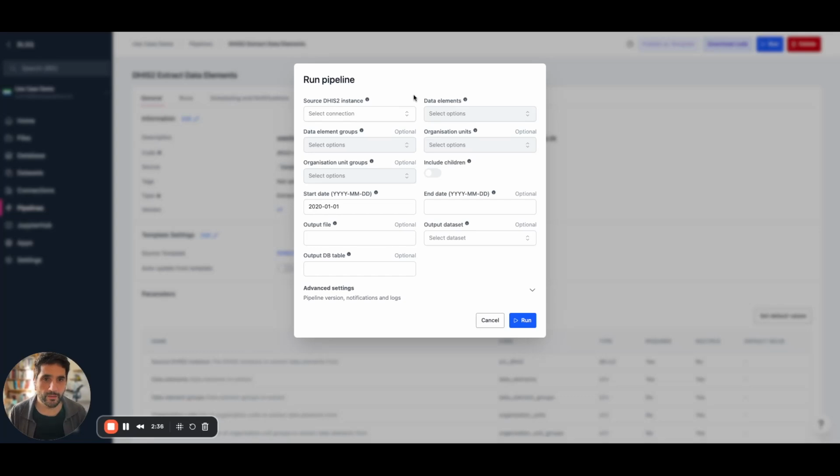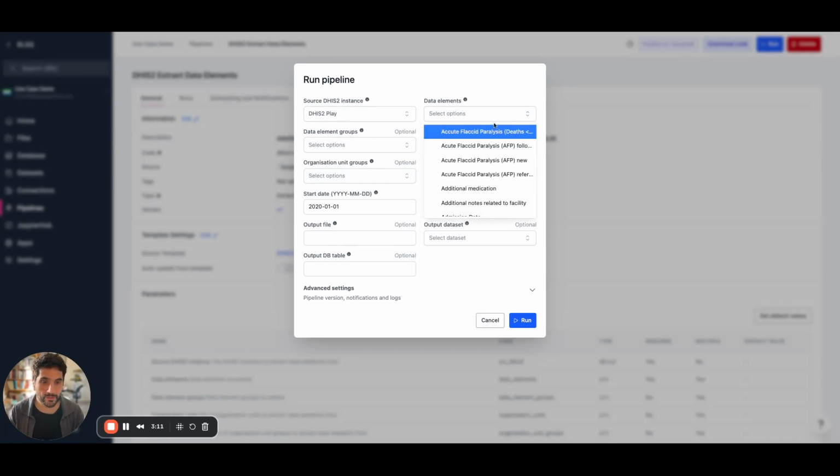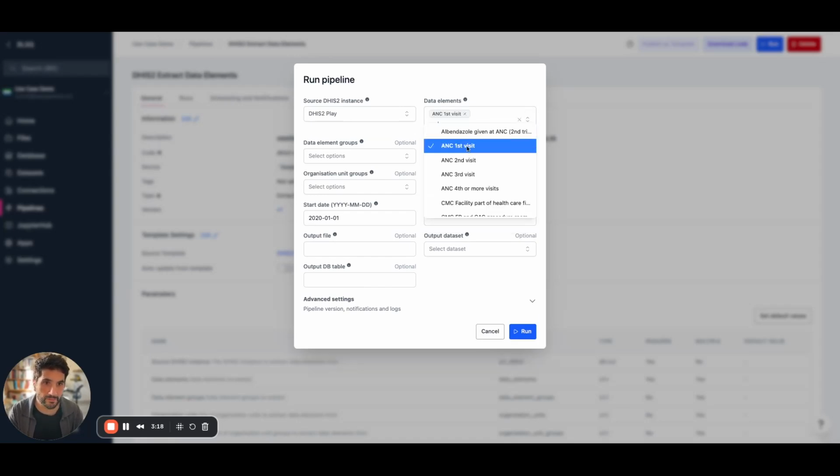The first thing that I'm gonna need to specify is the connection. I previously created my DHS2 connection, so I'm able to specify it here. Now I'm connected to DHS2, and therefore all of these parameters will be populated with the information coming from that specific DHS2 instance. In terms of data elements, we said that we want to bring ANC first visit.